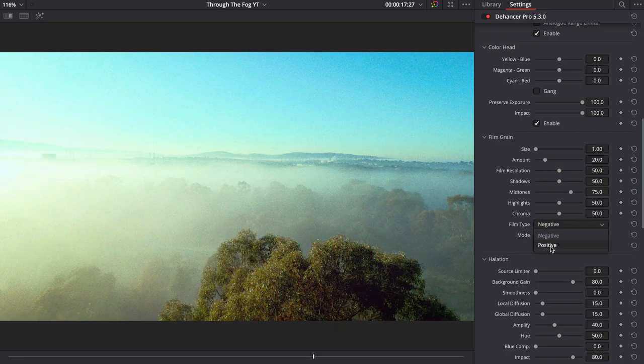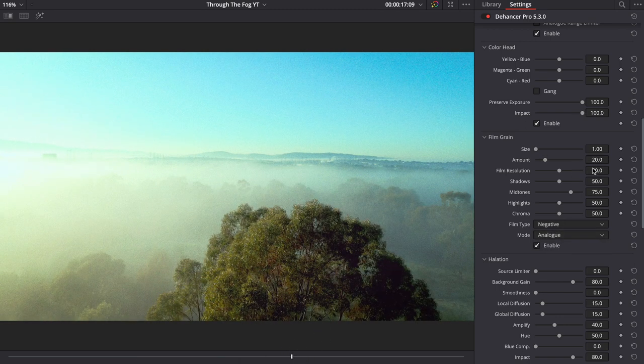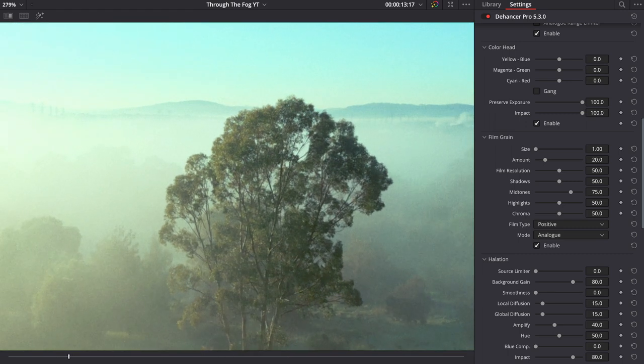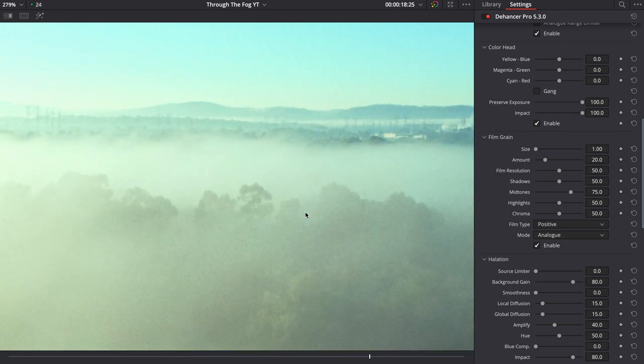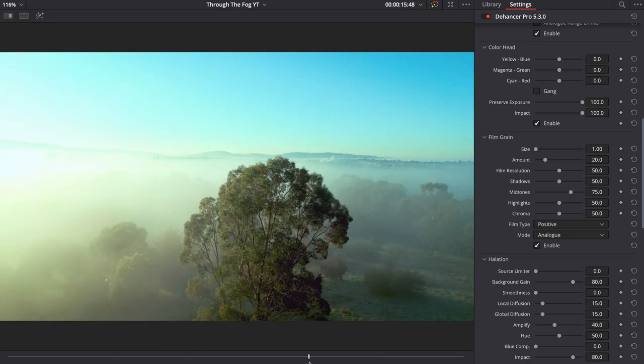Whatever that means, I can definitely see that you've got a lot of control here. I even love the fact that you can choose it to be positive or negative. So it starts off by default as negative, which might be better for something that's a bit of a darker scene. But moving it to positive, you can see that the noise goes away really quickly. And I wonder if I can just scroll in here. The noise becomes a lot more subtle, and I really like that because that to me feels much more natural, especially for a well-lit scene. You're not going to see a massive amount of noise in the highlights of the sky, for example, unless, of course, that's the actual look of the camera and the film stock.